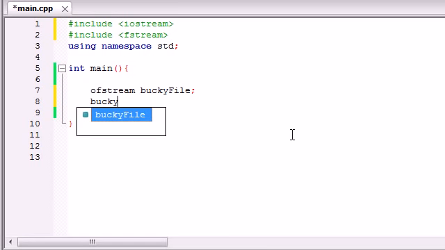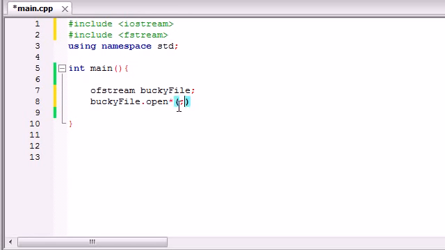In order to do that, we type the name of our object and we open a file. We do that using the open function. Inside is a string, where we pass in which file we want to open.